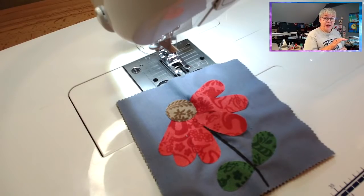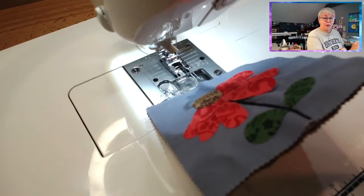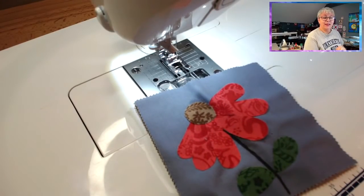You could, if you didn't want to stitch it down with the layers, you could stitch down all of your applique before you make the layers. Again, there are so many different ways that you could approach it. So think about which way might work better for you. Now, I will say when I'm over here, my phone's over there, so I won't be able to see your questions, but we do have lots of people who can help you if you have questions while I'm stitching, or you might want to hold off until I'm done.